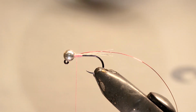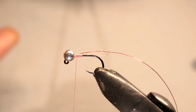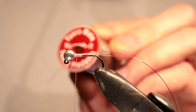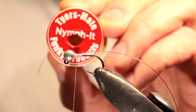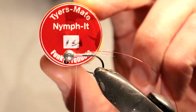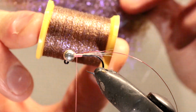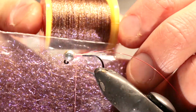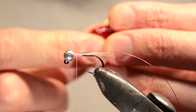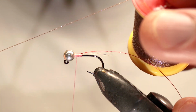But as I say, I'm avoiding that because I feel like it just resists sinking too much on a slightly narrower profile than that, slightly more compact profile. What I found is this stuff. It's called Nymph, and I got this from Funky Fly Tying. This is the number 14 UV chestnut. And it is an absolutely fantastic colour and a pretty close dead ringer for the UV eye stub in the brown. It's kind of a flat braid. You can see there, you might be able to see it's braided. There's some UV woven in there as well.